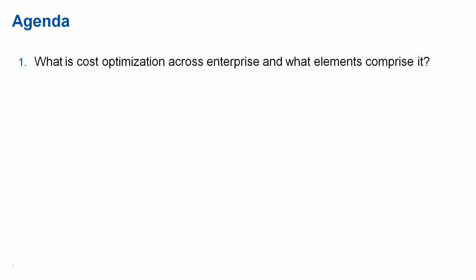When we say cost optimization, people were using the word connecting it only to the revenue. It is not only to the revenue. It is the better feedback of the systems and the process, and it's the customer value, and increasing the goodwill of the company, right? So cost optimization is not only tied to the revenue. So how can we do it, and what are the elements it comprises?